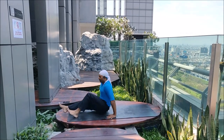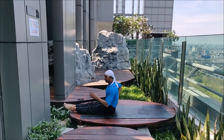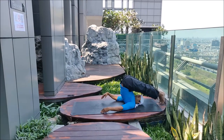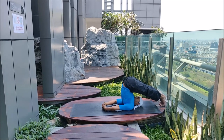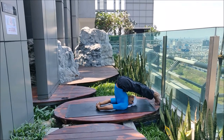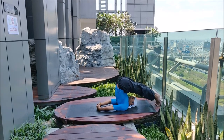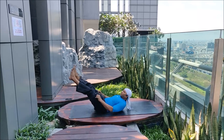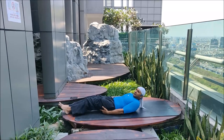Now, bring both feet together and we're going to do the plow posture. Very good for your spine, elongate spine, release stress, tension and increase energy. Slowly come down. Now we come into the fish pose. Both legs straight. Place your hands closer, slightly under your buttocks. Press your elbows.